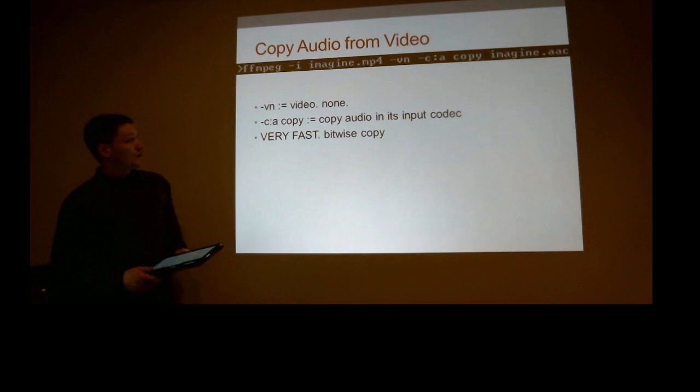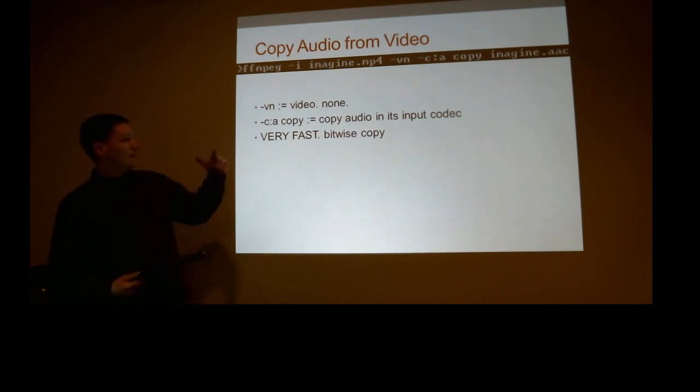This is how you could just extract an exact copy of the audio out of a video file. As with the previous examples, the input file is specified with the -i option, and then -vn means video none, or drop the video. We don't care about the video. -c means codec.